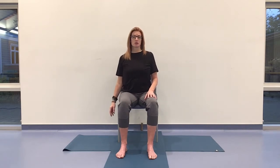Again, your internal experience of the movement, informing you if you need to change anything, how your body's responding to this movement. You've got another two in this direction, unless you're resting already. And then we'll pause and go around in the opposite direction, which may feel very different.